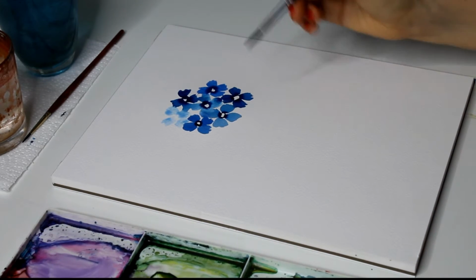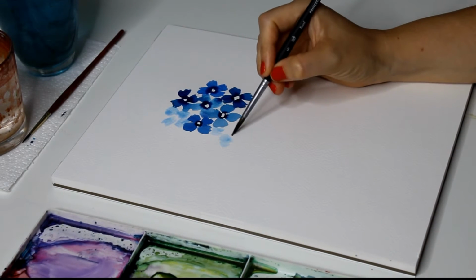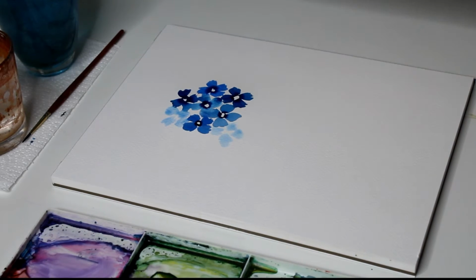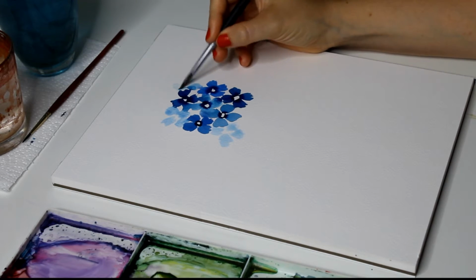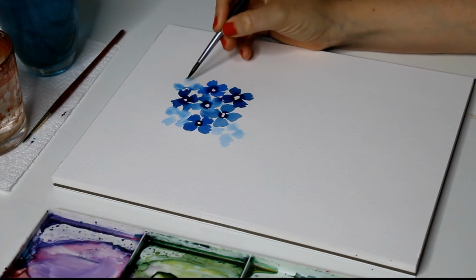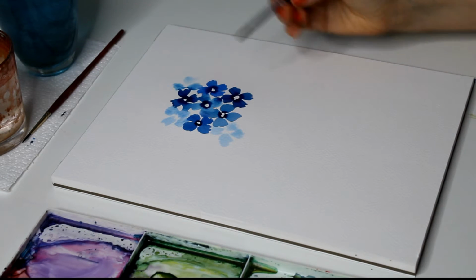But I can do a few and then carry on. So we're essentially going to repeat that lots of times to make the hydrangea. I'm changing up the value here and doing a lot of really light ones. Also, if you get into a space where you can't get 4 petals, you can always just use 3 or 2, and we'll almost imagine that the other petal is hidden underneath.